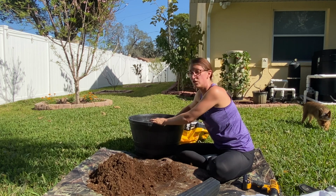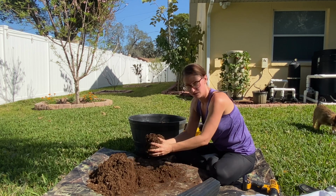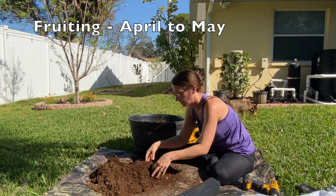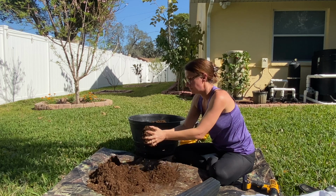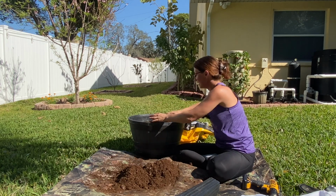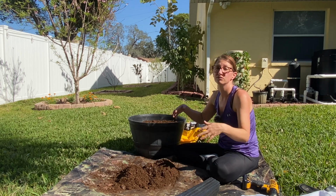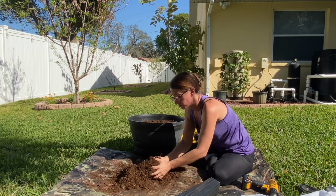After that, once they flower and fruit starts to form and the fruit is kind of tiny, give it another feed. That's usually around the April, sometimes May timeframe, depending on the fruit. That's just to give them that little added boost that they need in order to continue moving through their production. And then the last time is after you've picked the fruit and they've gone through their huge growth spurt, then you want to give them one more feed to get them to leaf out, to kind of get over the fact that they just put all of their energy and food and everything into giving you this beautiful fruit. You want to give them a little extra feed.